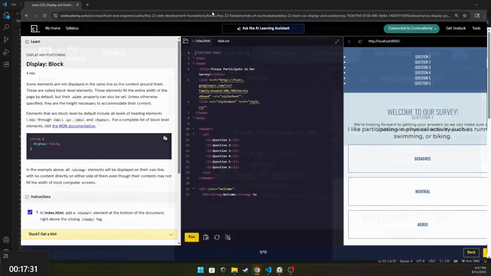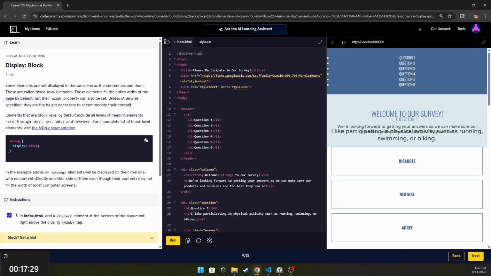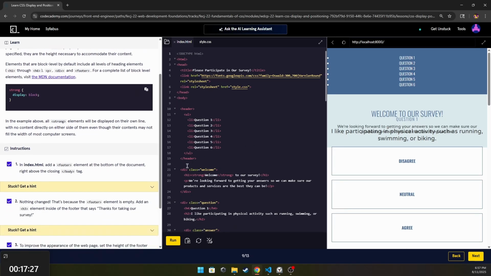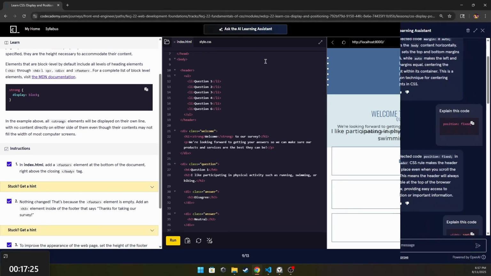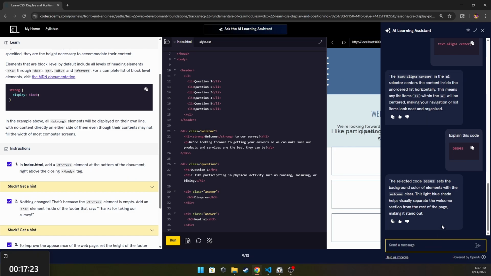Like, when would you use this? Let me ask. When would you use inline block over flex?